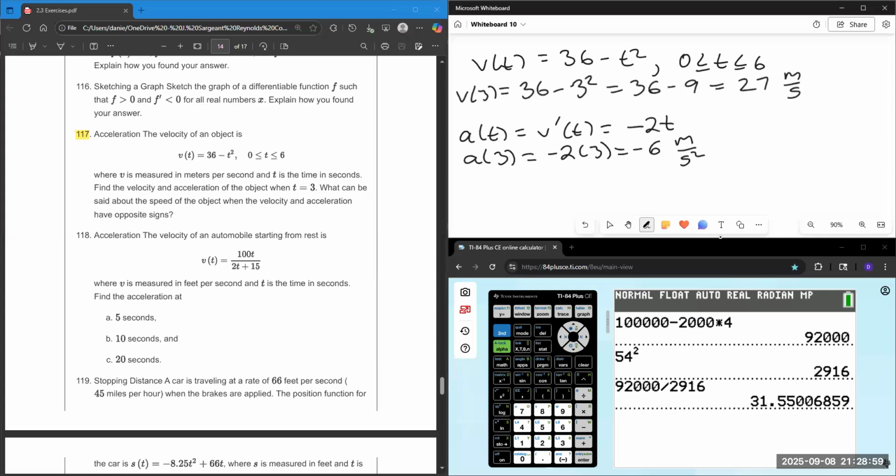So it's like if this was negative and this was positive, then it would be like if I were in reverse, but I hit the brake and I was moving towards 0 for my speed. Here I'm moving forward, and it's like I'm hitting the decelerator or the brake, and I'm decelerating. All right, let's finish up with number 120 here.